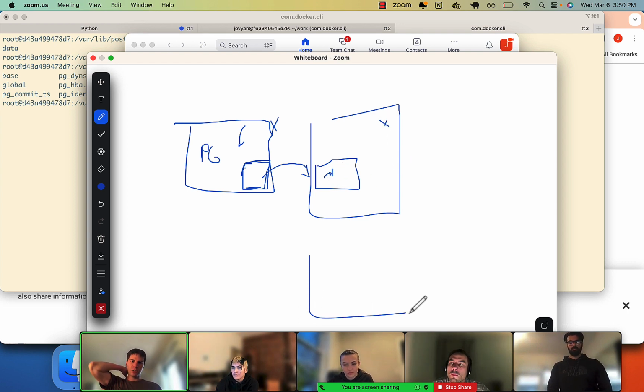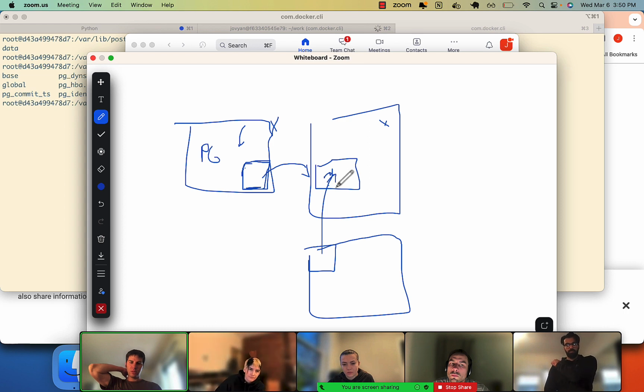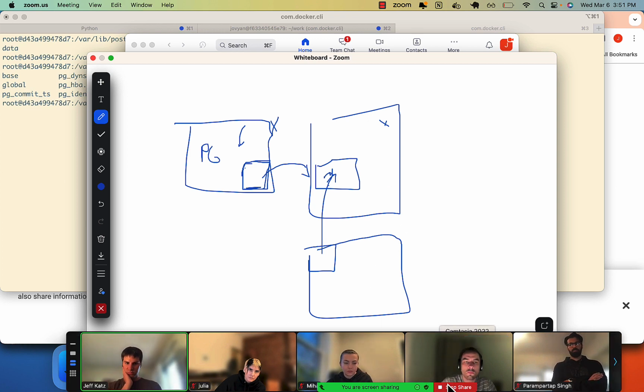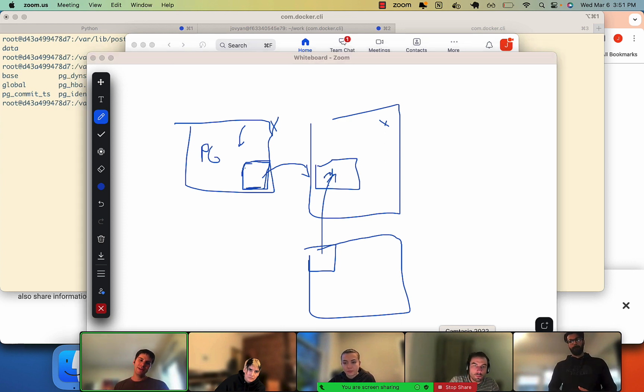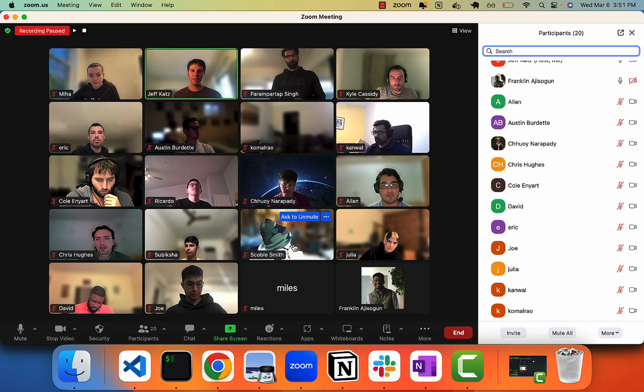We boot up another version of Postgres, and we're still reading from this volume. Okay? So we're just holding on to the important part, and we're okay with booting up a new Postgres container each time. Does that make sense conceptually? Yeah? Beautiful. All right, then I am done.